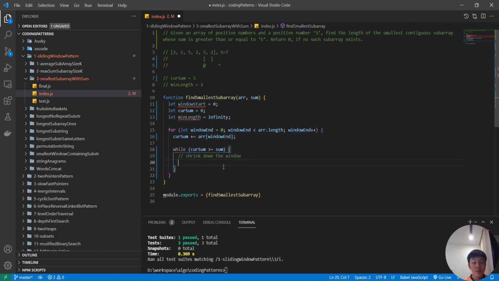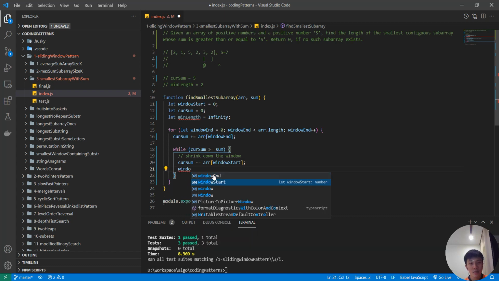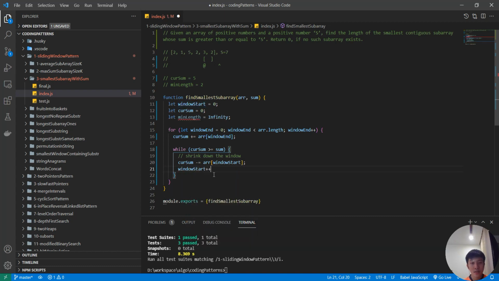We shrink down by updating our current sum: current sum minus the number at the start of the window, array at window start, then window start increases by 1.